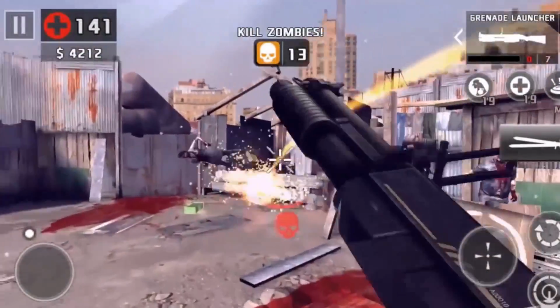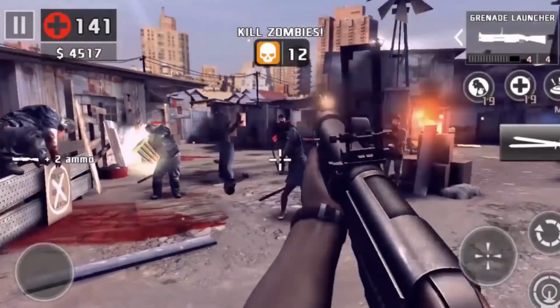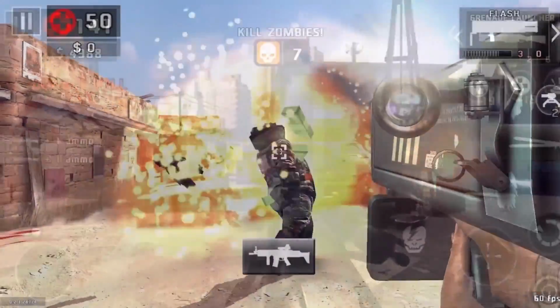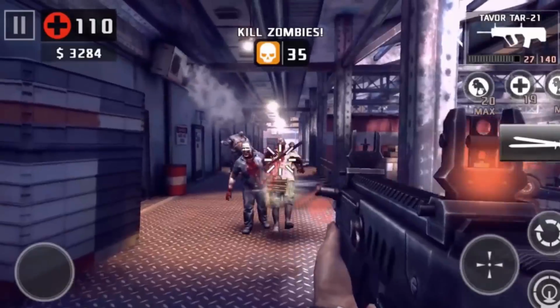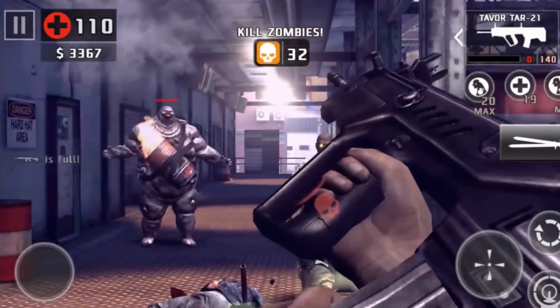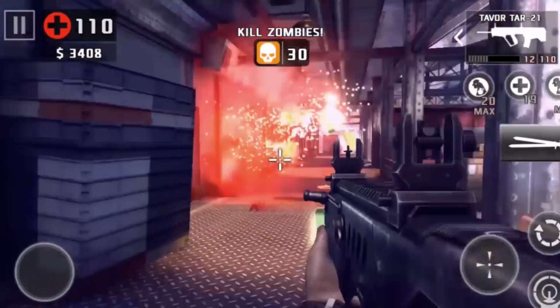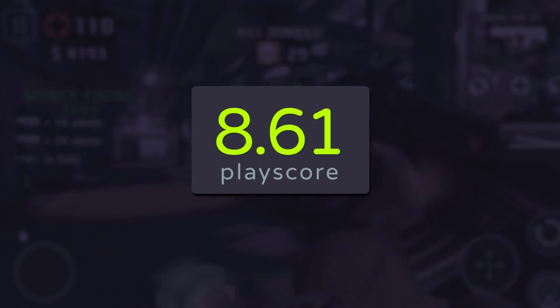The campaign now is actually more packed with a selection of unique objectives, leaving the randomized events for earning money and experience. Here they also introduce a range of zombies into the mix, from crushing rampagers to explosive kamikazes. As satisfying as zombie shooters can get, it has a score of 8.61.